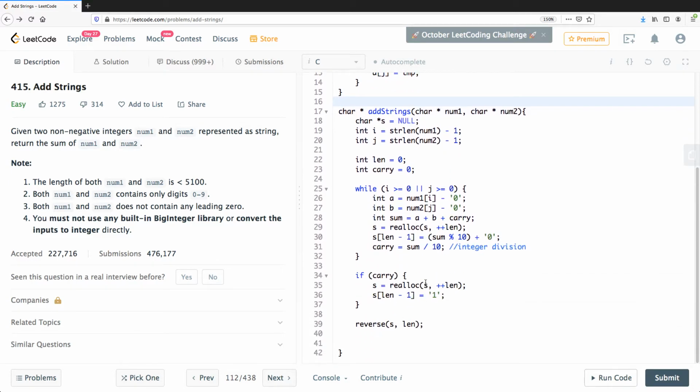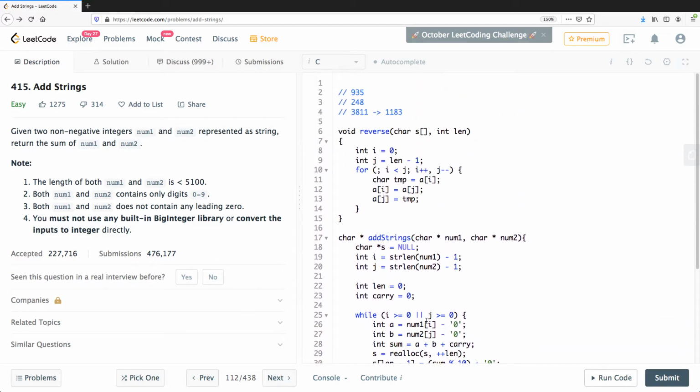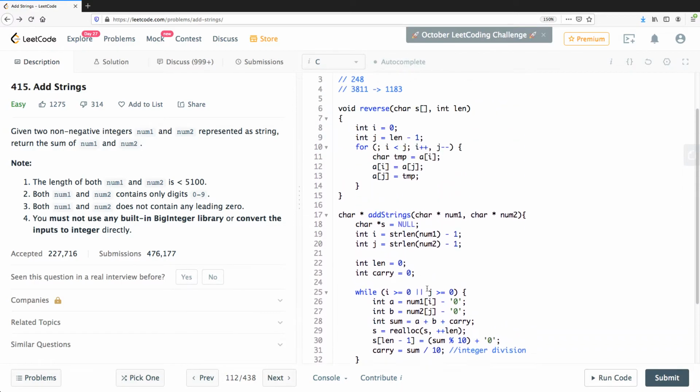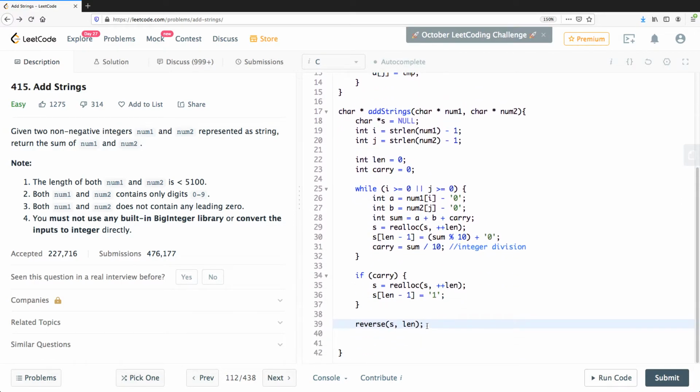No, we are not, because as you can see in C, no pun intended, the strings are null terminated, and we haven't null terminated this. So how do we do that?